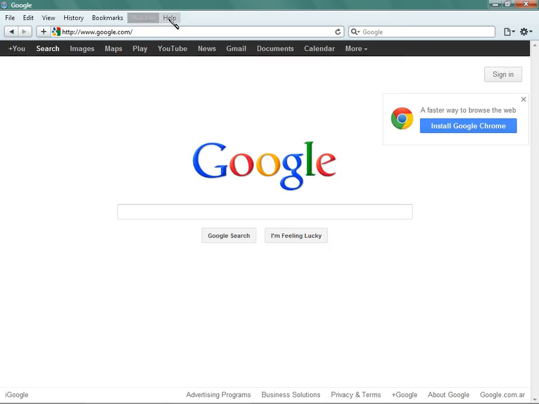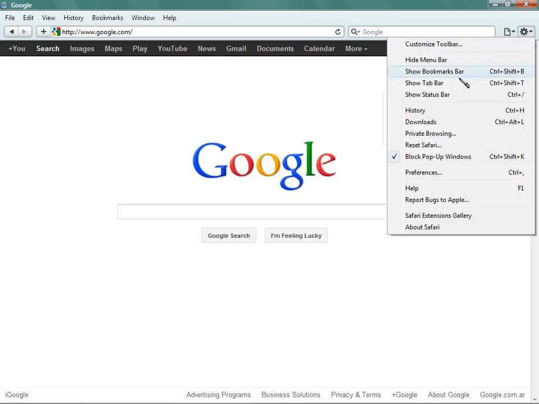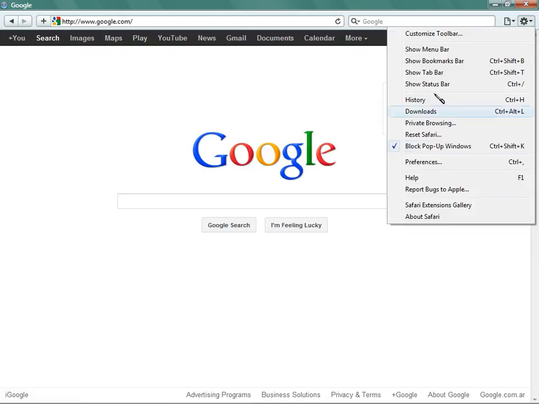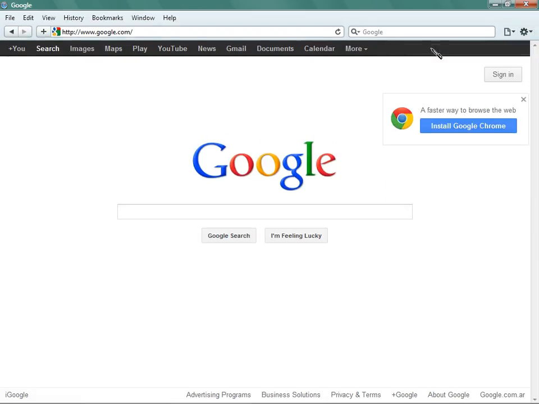What else is up here? Help, that just gives you a help menu. You can ask questions or go through a list of help items if there's something on the browsers you don't understand or you want to find something. And this toolbar here, customize toolbars, box pop-ups, this is the same thing as your tool menu up here. You can hide menu bar, so that that's not on the top. It actually gives you a little more screen room. You can hide the menu bar, and you can use this menu, or you can click on here and show the menu bar. Set it up any way you want.